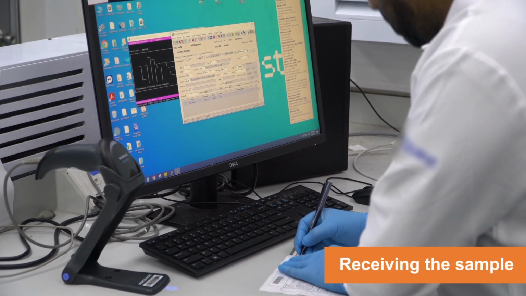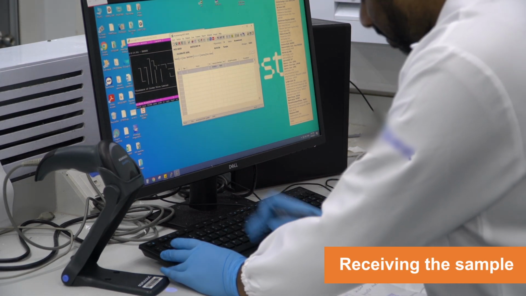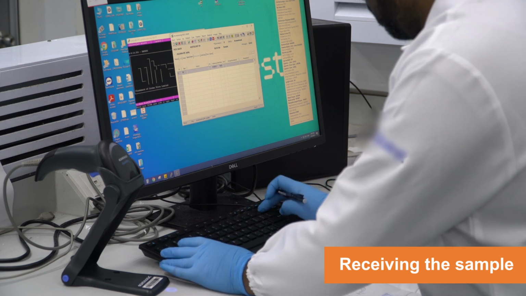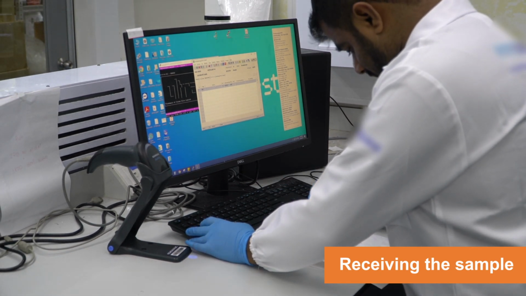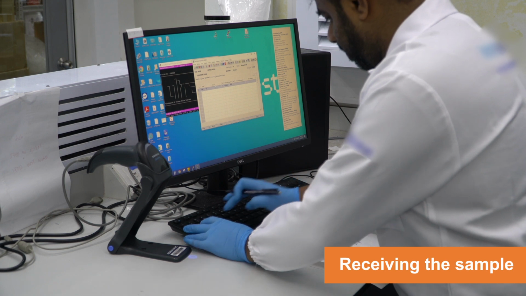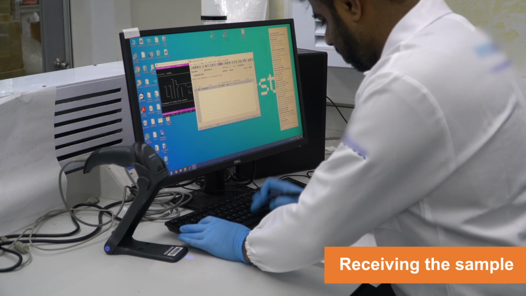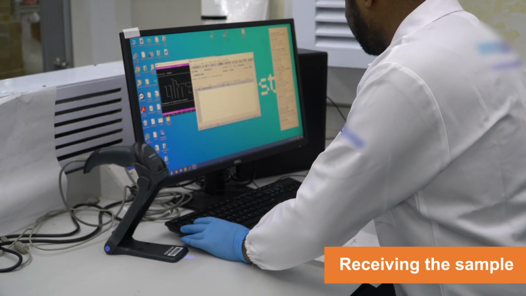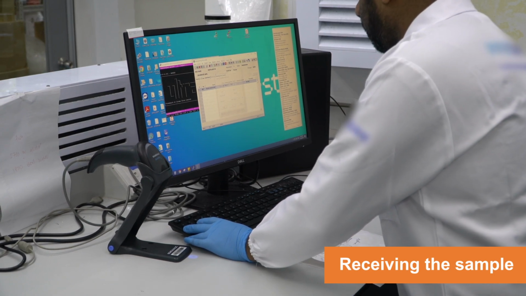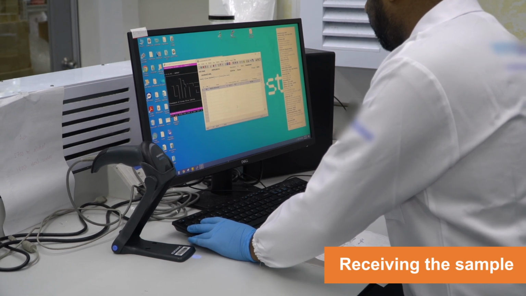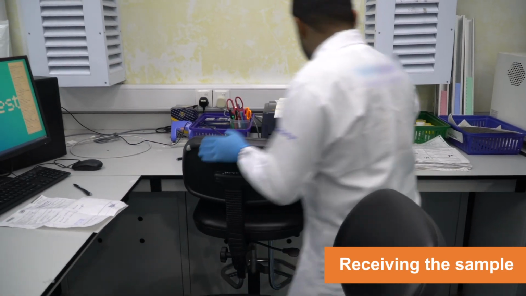In the histopathology lab, there's a meticulous process for receiving and handling specimens. Upon delivery, each specimen is accompanied by a completed requisition form, containing vital patient details such as name, age, and medical record number, along with clinical history and physician's name. Lab personnel carefully cross-check the information on both the requisition form and the specimen container, ensuring accuracy. The container itself includes critical details like the patient's full name, medical record number, and specimen type, as well as the date and time of collection. This meticulous process guarantees accurate specimen handling and maintains the integrity of the diagnostic process.